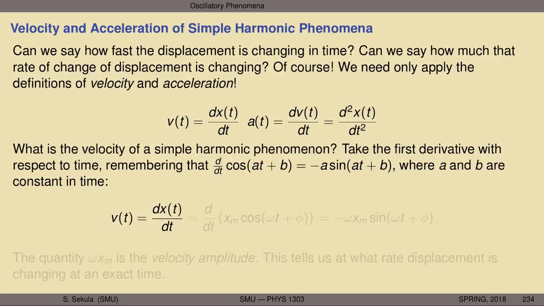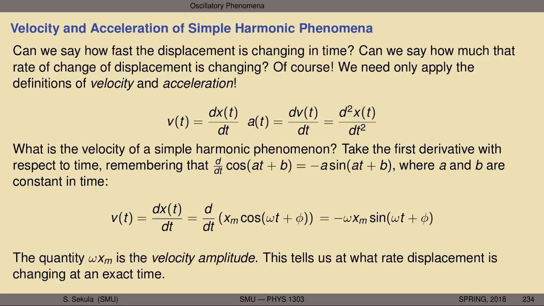We want to know the speed of the oscillatory phenomenon, so we want to take a look at the time rate of change of its displacement. So this is the time derivative of the function I showed you previously, the maximum displacement that it can ever have, which is just a constant, times the cosine of omega t, the angular frequency times the time, plus phi, the phase angle. So again, I have a situation where I have a constant times cosine of a constant times t plus a constant. So if I do the derivative dutifully at this point, I will find that this velocity is equal to negative omega, the angular frequency, times the maximum displacement, times the sine of omega t plus phi.